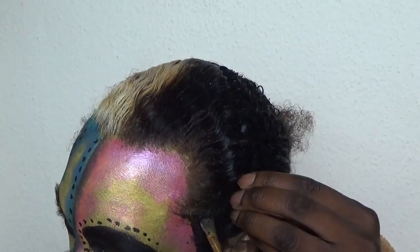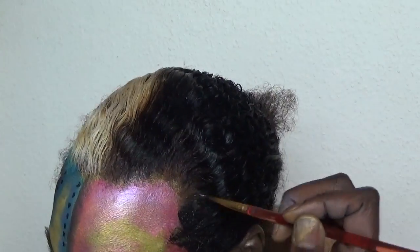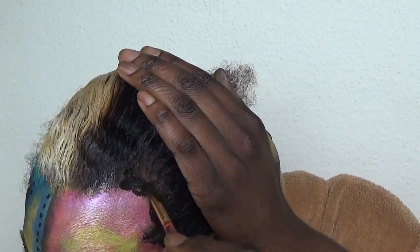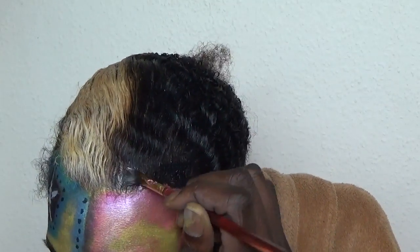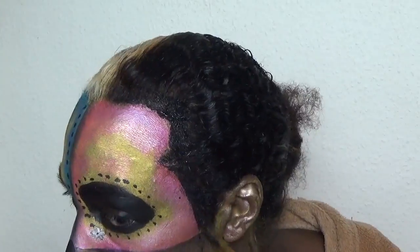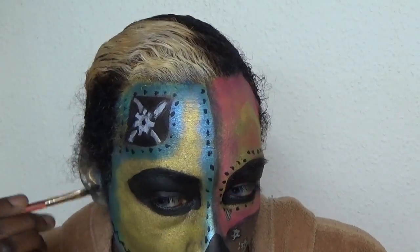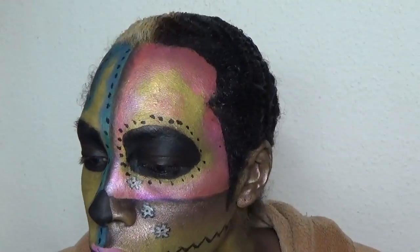I'm going to come off camera real quick just to do some detailing, because detailing sometimes is a bother and I hate that. I'm going in on my edges with some black Snazzaru face paints, because I wanted this whole look to look a little bit more sharp than usual. I don't want the whole hairline to look realistic. I wanted it to look more like a robot built in with sort of panels, you know what I mean. I don't want it to look messy. I want it to look a bit sharp.